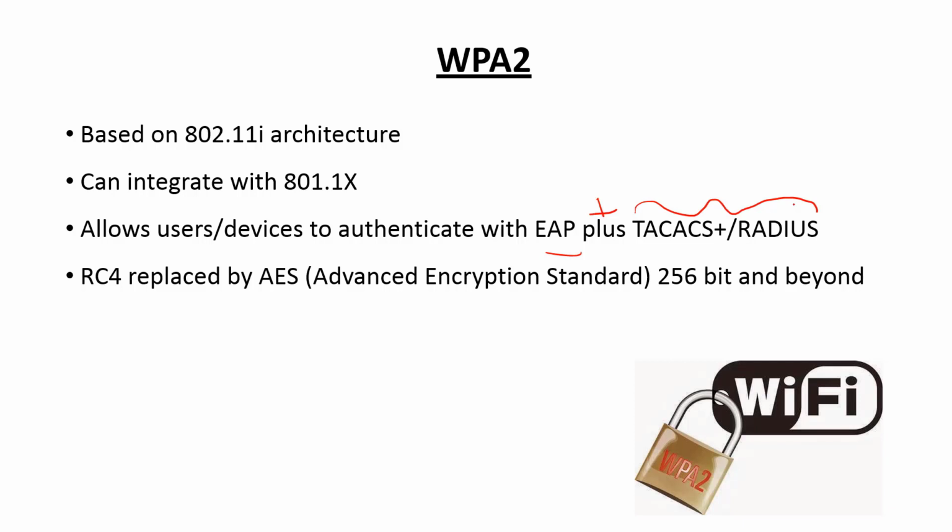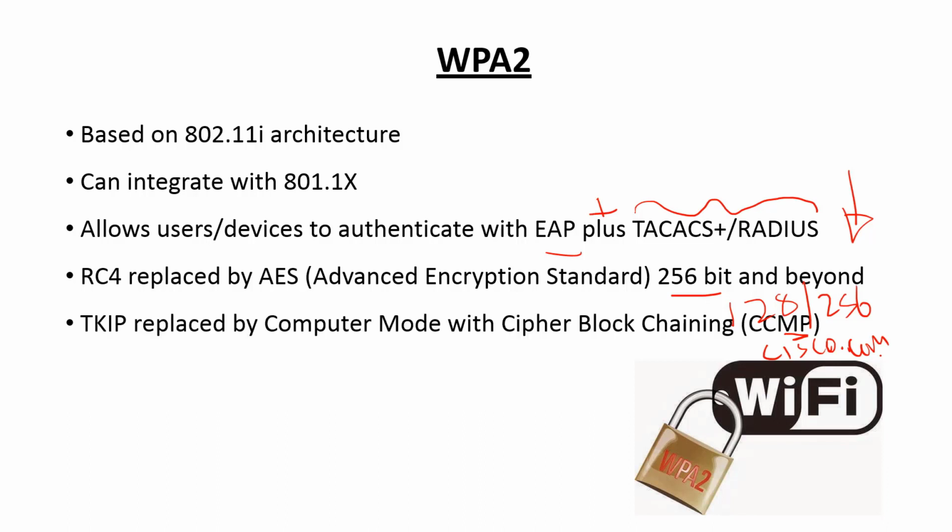So RC4, which was used earlier, is replaced by the Advanced Encryption Standard, 256-bit and beyond. You've got to be careful in the exam because I think it's quite unfair, but they go into kind of a deep dive, and I'm not allowed to say specifically what, obviously, because of the non-disclosure, but they're going to ask which features or which services you would be using with 128-bit and 256. So please go check the cisco.com documentation also, in addition to this course, for the configuration guides and what you can and can't use with what. TKIP is replaced with CCMP, which uses an encrypted hash.